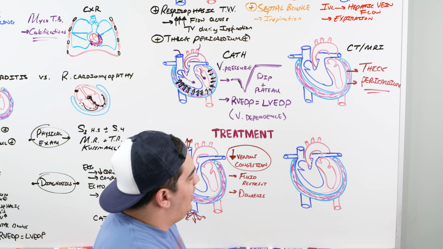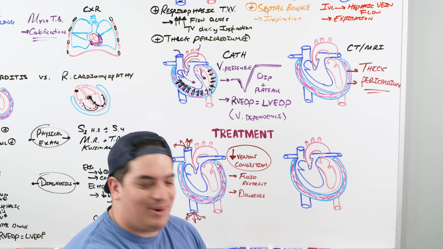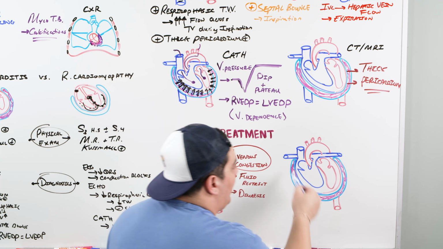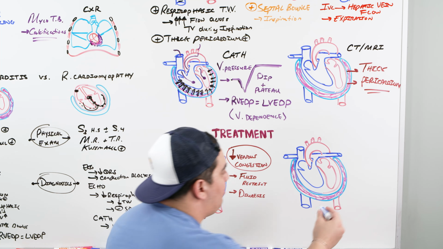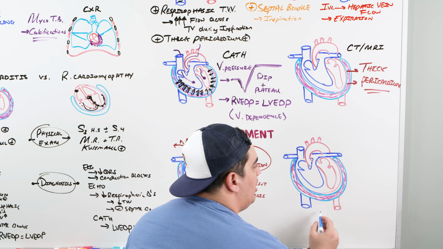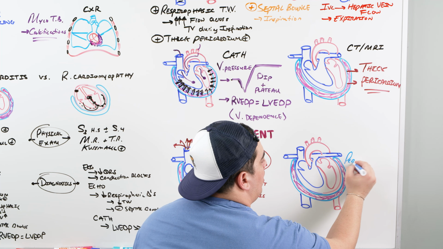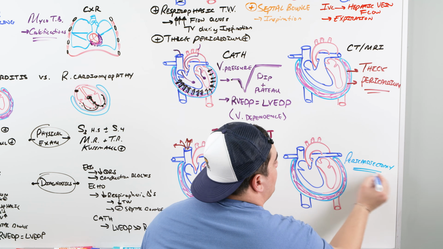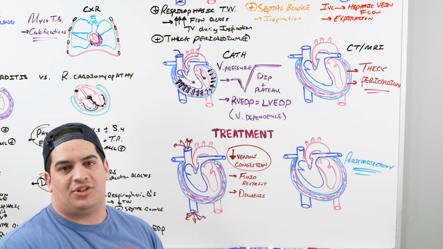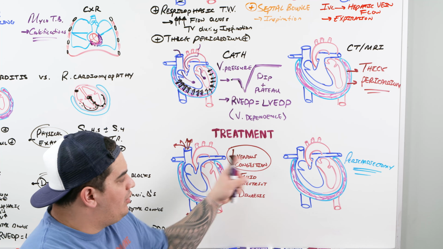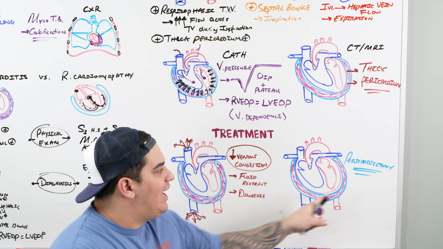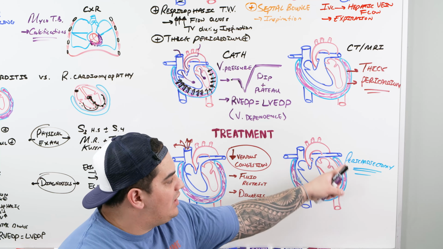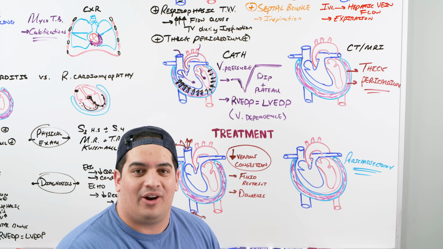The primary thing that we've got to do is get rid of that dang pericardium that's causing all these problems. So what I'm actually going to do is surgically remove that pericardium. And that process where we actually remove this pericardium, you know what that's called? It's called a pericardiectomy. This is the definitive treatment that you would need for these patients with constrictive pericarditis. So we reduce their venous congestion with fluid restriction and diuresis, and ultimately, the end goal treatment, especially for the refractory cases, is to get rid of that rigid and tough pericardium via pericardiectomy.